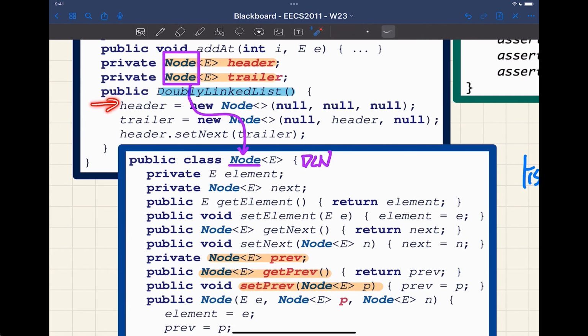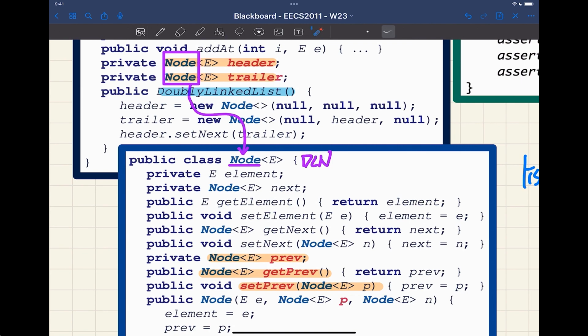1 here, 2 here, and 3 here. Take a look just for 1 moment. It's somehow similar to how you can initialize, well, I would say more sophisticated than initializing a singly linked list. In the case of a singly linked list, you just set a head and tail to be null. That's it. But now for here, we have to create a trailer and a header, like what I drew to you earlier.